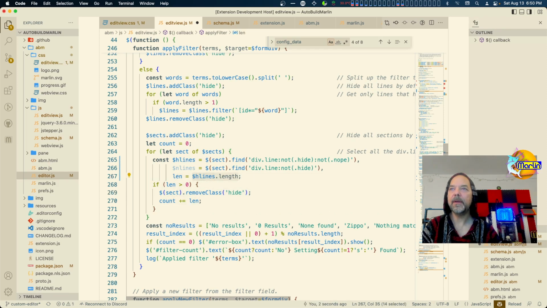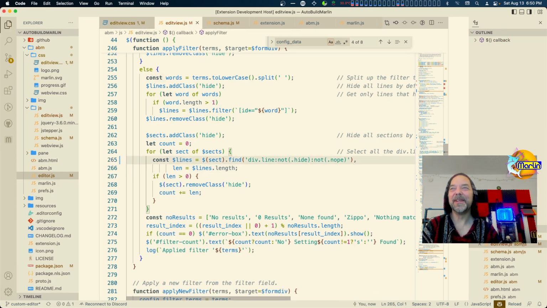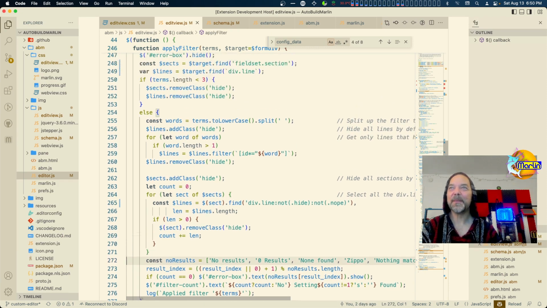But N lines makes more sense for counting up the number of results. I don't know. This might be fine. I feel like it's kind of fine. I don't know. Let's move on.